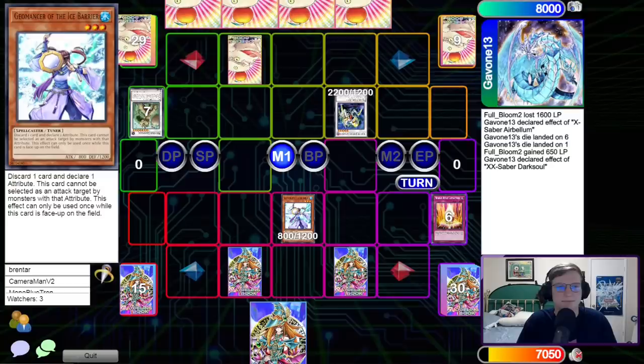All right, I'll go to battle. Wait, end? Just hold on. Discard one card, declare one attribute. Did you activate this effect? You didn't, right? No. I don't know if I did or not. Let's say I did.